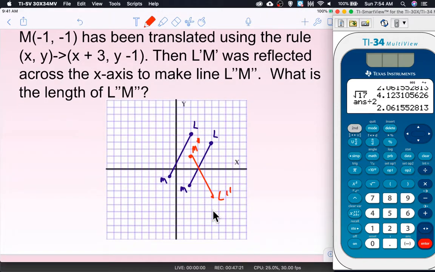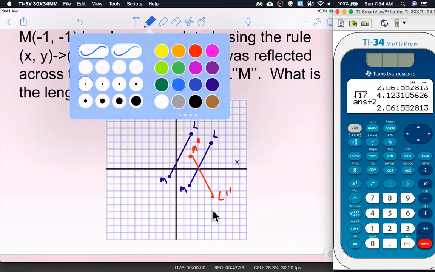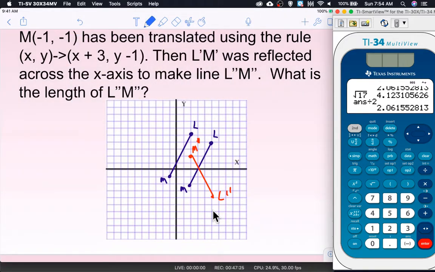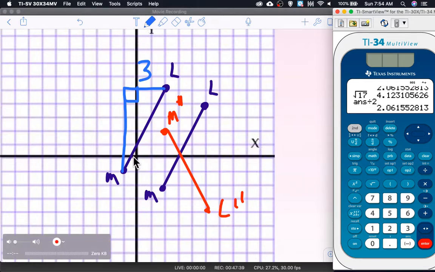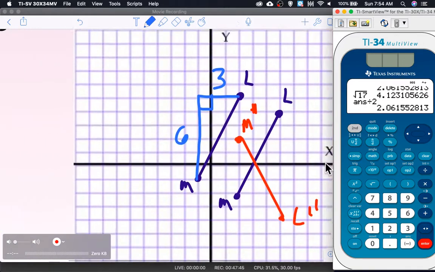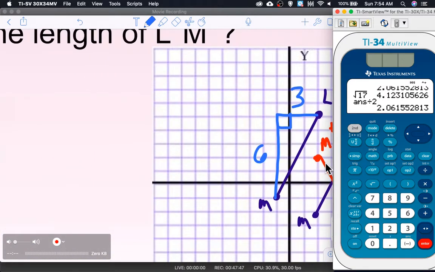Now, as far as doing the Pythagorean theorem, I would encourage you, if you'd like, to pause the video quickly and try this on your own, hone those skills and make sure you still got it. If not, I'm doing it now. First thing I'm going to do is draw a right triangle. That is 3 units. That is 1, 2, 3, 4, 5, 6 units. Let me double check that. 1, 2, 3, 4, 5, 6. Okay, we're good. And then I Pythagorean theorem that.